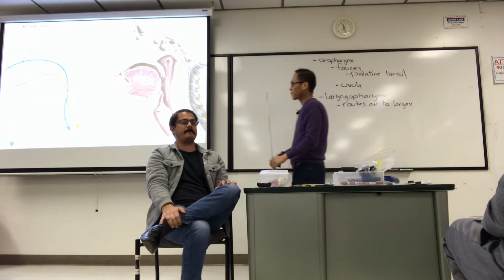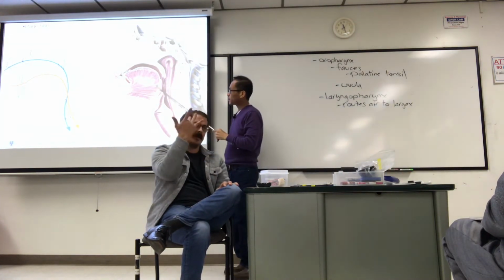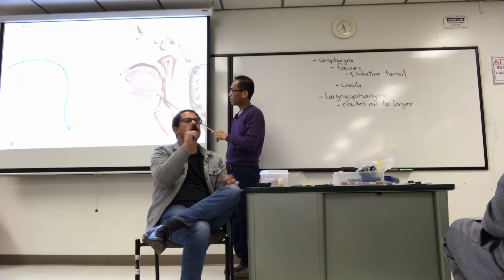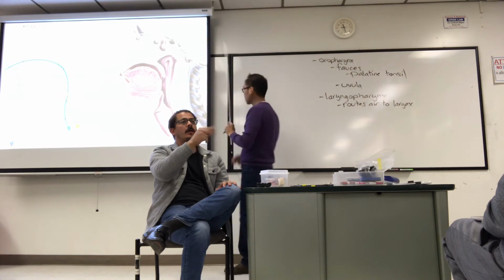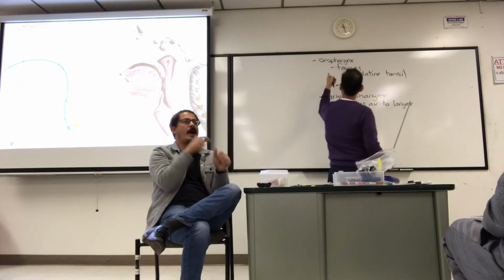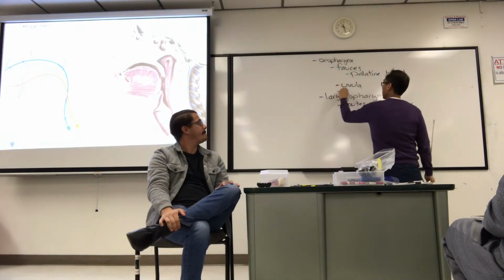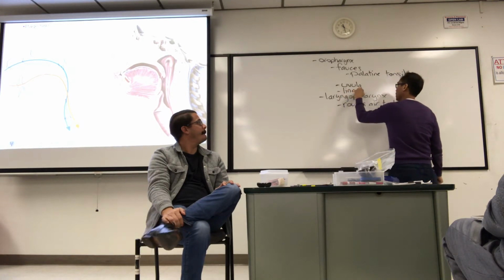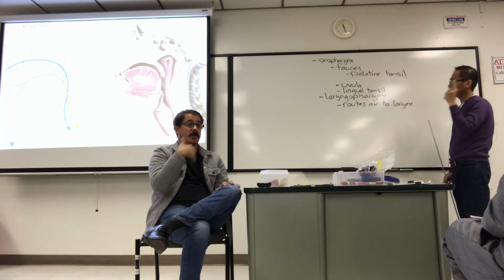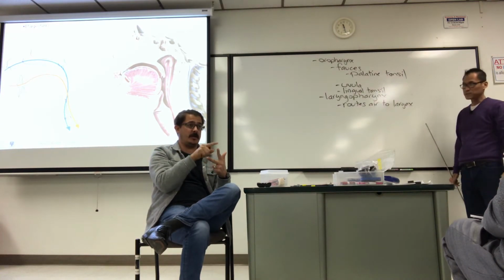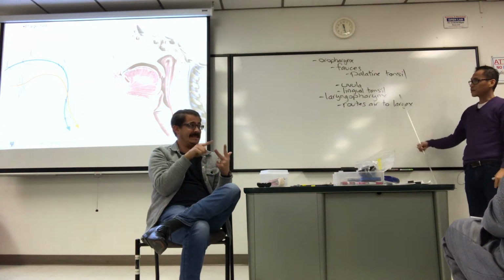Oh, one thing I forgot. For the oropharynx, note the lingual tonsil right behind the tongue. Lingual tonsil. So I'll squeeze that in for the oropharynx. Got that lingual tonsil. There are three sets of tonsils. So there's pharyngeal, there's palatine, there's lingual tonsils, all in the throat. So let me get to the laryngopharynx.